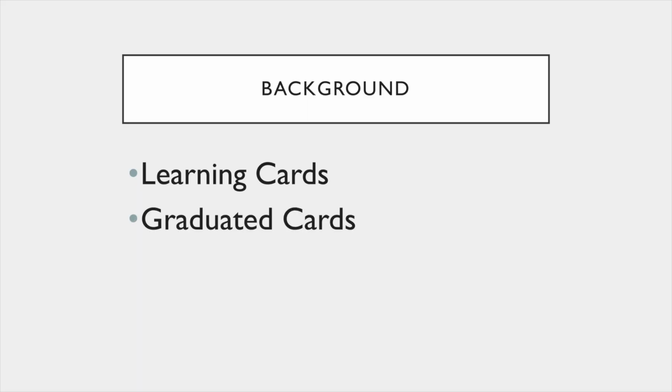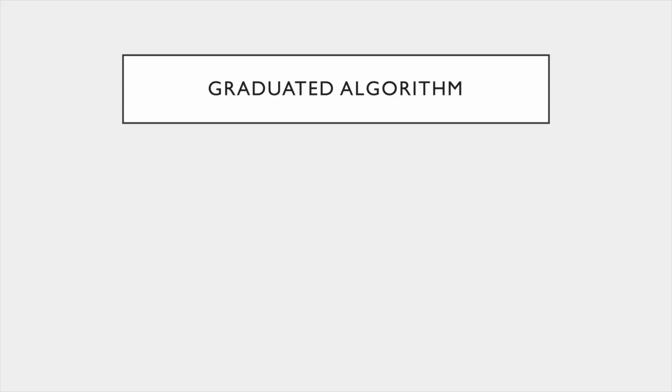So now I'm going to tell you how these buttons apply, how the Anki algorithm works, the mainstay, the crux of Anki works on your graduated cards. So imagine we have a graduated card. So how does Anki decide what the next interval will be once we see that graduated card?